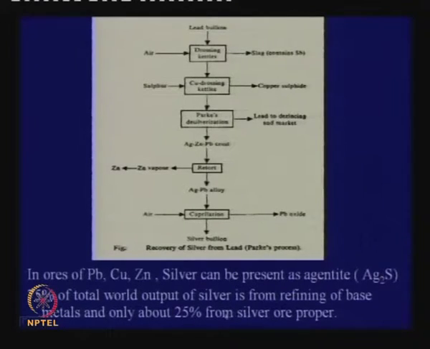Silver can come from some ores which have a mineral like Ag2S or some other thing which are not very stable, but it also is obtained from ores of lead, copper and zinc. It comes in the slimes during copper electrorefining. It enters lead bullion, and that lead bullion is the most important source for recovery of silver using the Parkes process, which needs addition of zinc to molten lead.